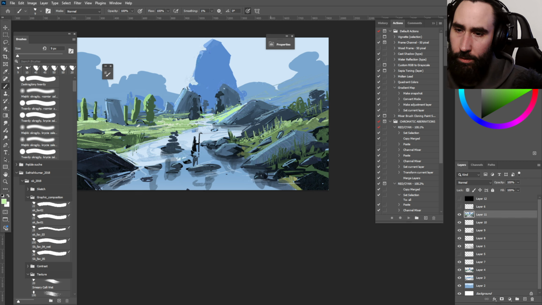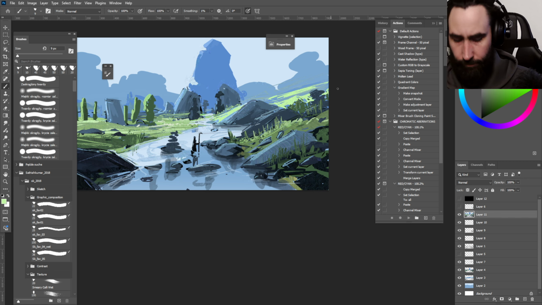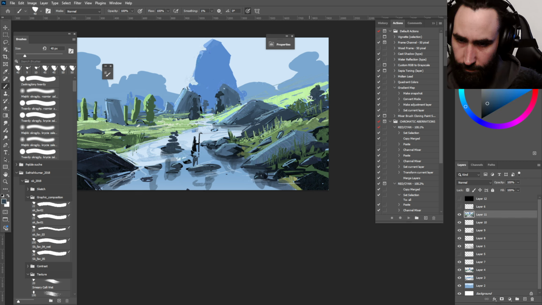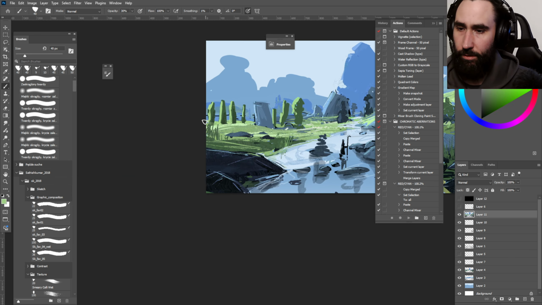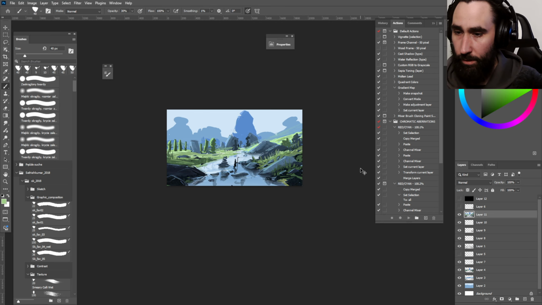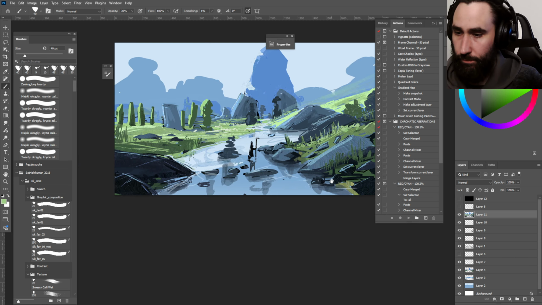Maybe there's a field here that is kind of between the background and foreground. It connects our scene. Maybe it could be something like that. Let's zoom out. Yeah, it looks cool, I guess.